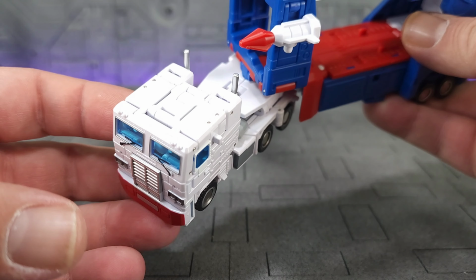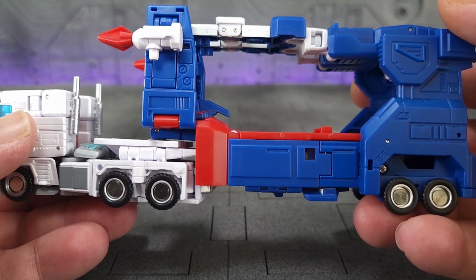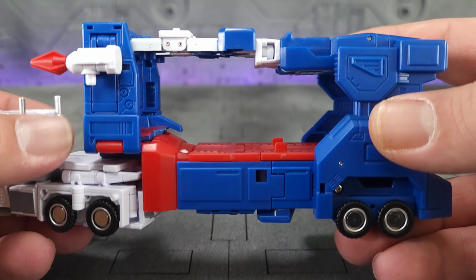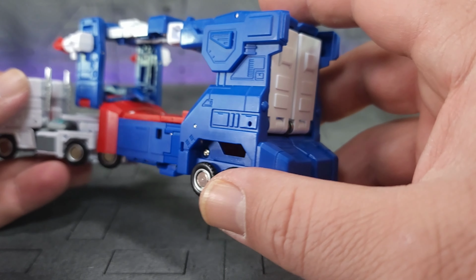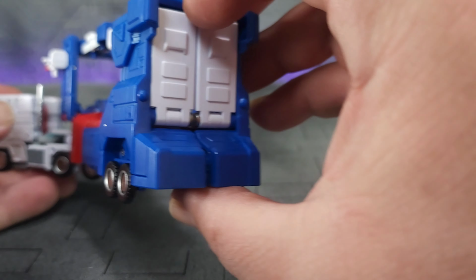Here's a view from the top. And coming down the trailer, lots of sculpted detail in this. I was really surprised. It looks really good. You've got all the sculpted detail here, everywhere, to be honest. Again, plastic wheels with chrome hubcaps. There's the view from the back. The trailer does have a significant lack of paint, but I don't think they could do much and still have it look good in bot mode.